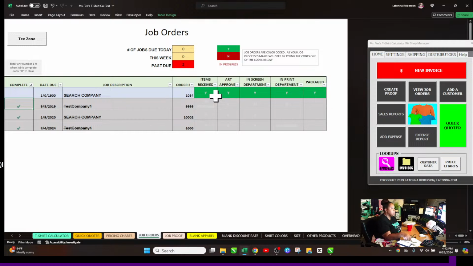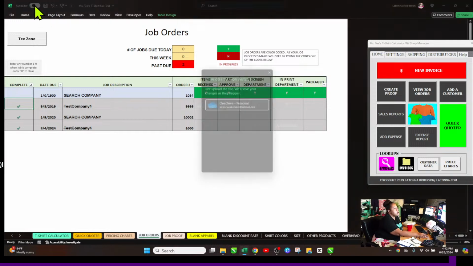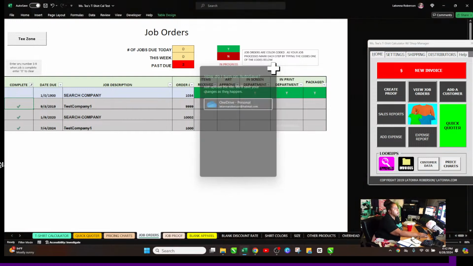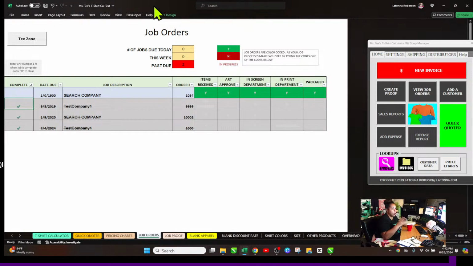Now the great thing about this, guys, is you can put your T-shirt calculator on the web, and if you have employees working in another area, this is automatically saving to the cloud, and everybody's just running off the same thing. So you're seeing the same thing that they're seeing in the print department, and everybody can run it from the cloud. I hope that makes sense to y'all.